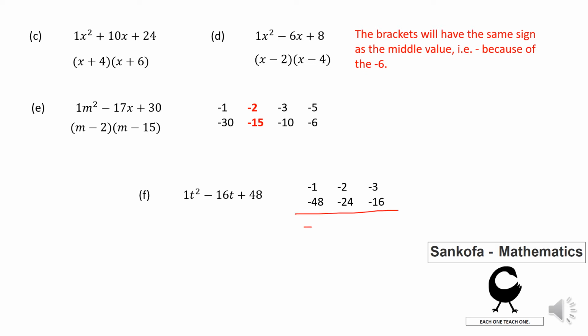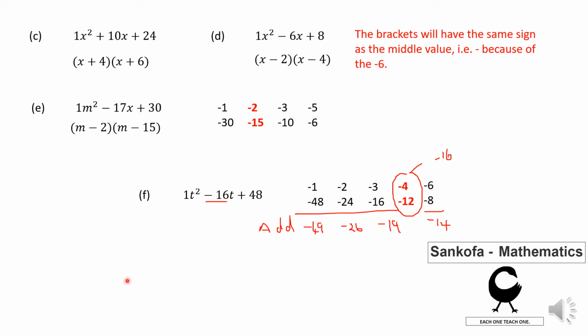If I was to add here, this is negative 49, and this here is negative 26, and this one here is negative 19. So if you add, it should give you the value of the middle term, negative 16. So negative 6 and 8, okay, this one also gives you negative 14, not what we're looking for. But if we add these two, yes, these two, when you add them, they are going to give you negative 16. And when you multiply them, they're going to give you positive 48. So those are the ones that we're looking for.